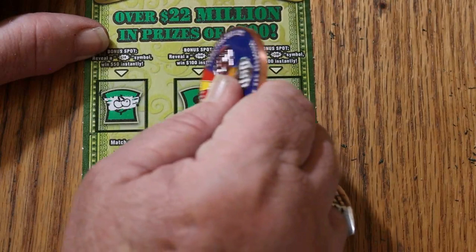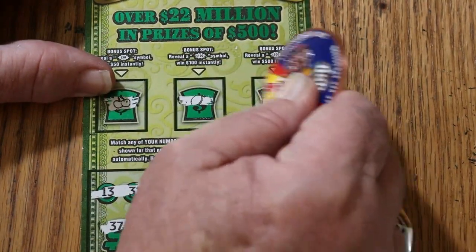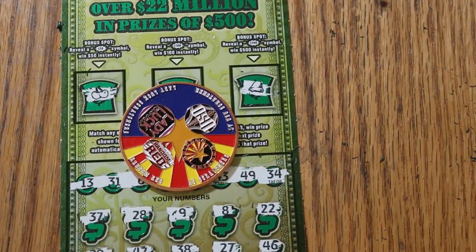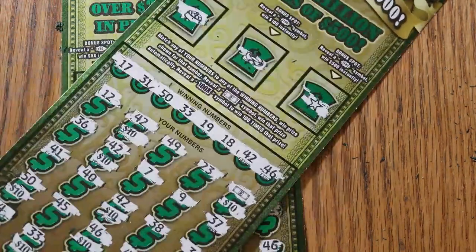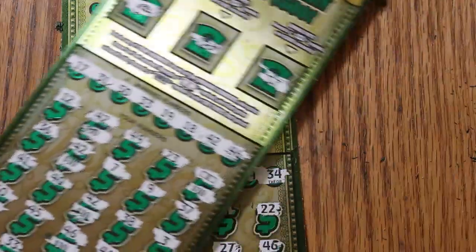Nothing on the 50. Nothing on the hundo. And nothing on the 500. But hey, that was a $120 session. And the first one out of the gate was a hundo. So, you know, you can't complain about that. You got to look at it this way. You just played four of the biggest tickets for just a few bucks a piece. $5 a piece. Well, yeah, roughly. So you can't go wrong there.